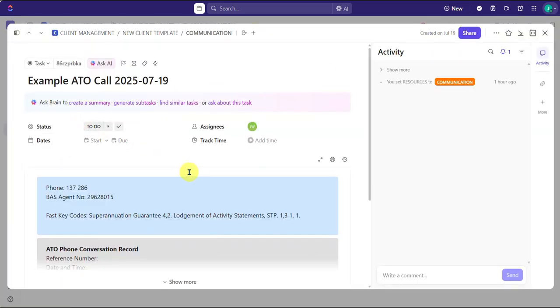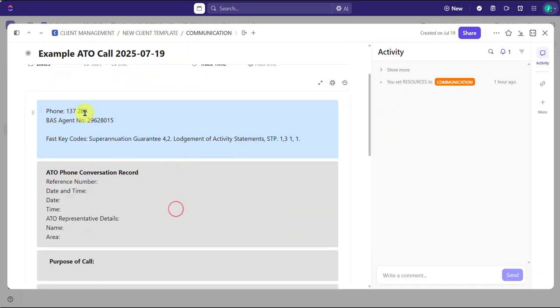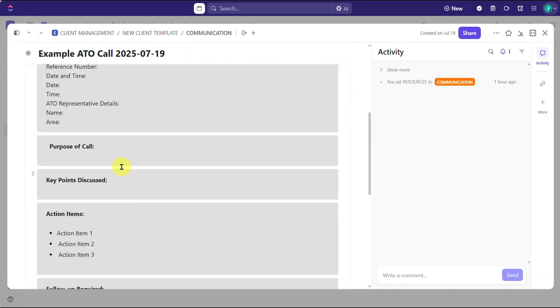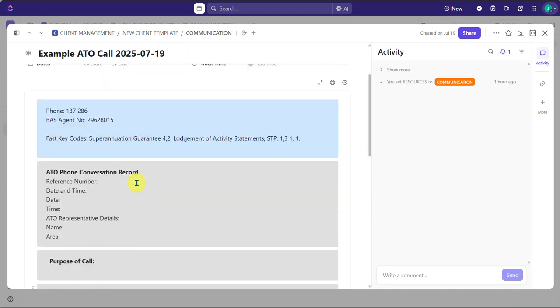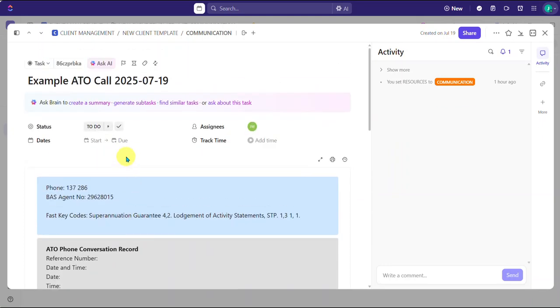Again, calling the ATO, you've got all of the information, all of the action items. And what's good having it as a task is that you can also set a due date. You can assign it to staff. You have a bit more accountability rather than just having it as a sticky note or something on your calendar.